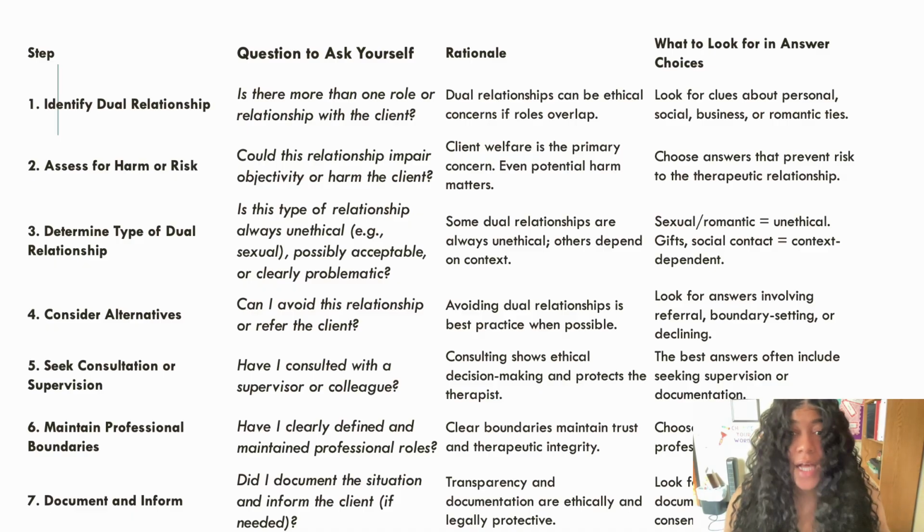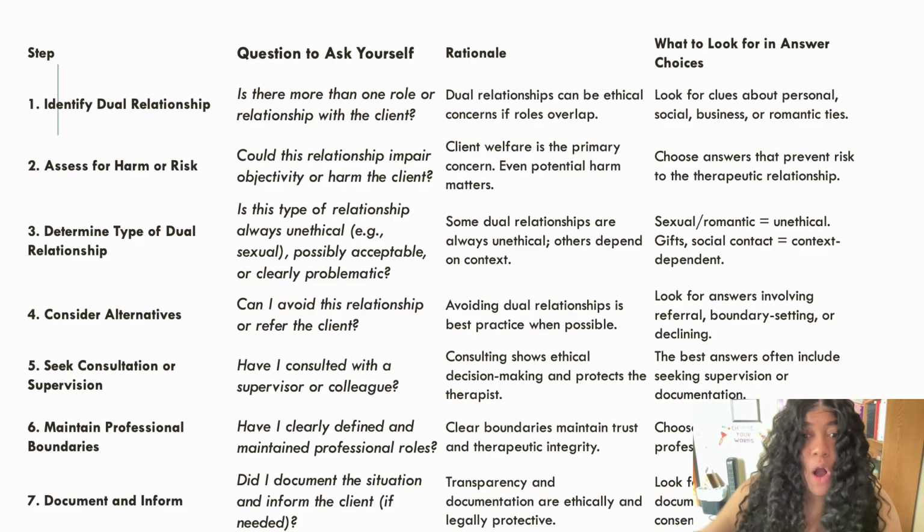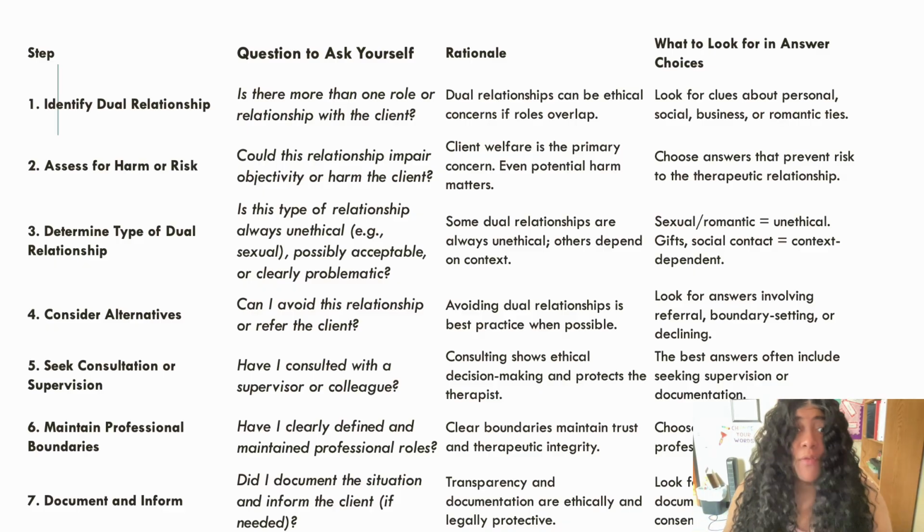Right? Seek consultation, supervision. You can never go wrong with choosing an answer that's telling you to possibly seek consultation or supervision when it comes to dual relationships, right? So when you choose a response that's talking about seeking consultation or supervision, that's the ethical decision making that you're taking, right? And it's going to protect who? It'll protect the therapist. And in the long run, you're also going to be protecting your client from any harm, right? Always document.